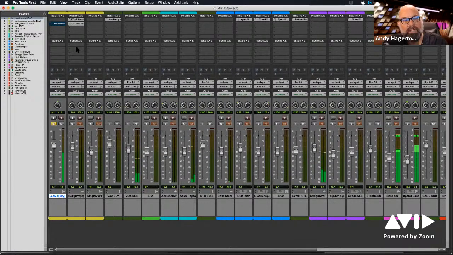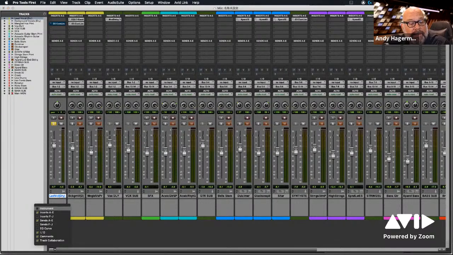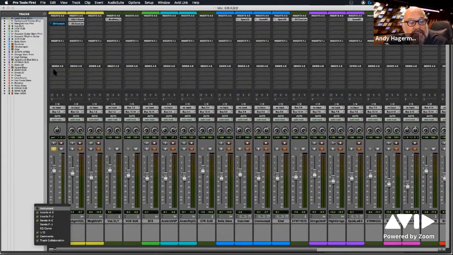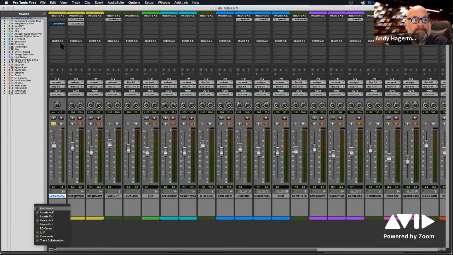You'll see up here that I've got my inserts. In this particular case, I've got 5 insert positions. I can put 5 effects there if I wanted to. If I want to put more effects, I can go down here to the view selector and add 5 more slots of inserts, but I don't need them for what I'm going to do here. So I'll go ahead and hide these and save some space.